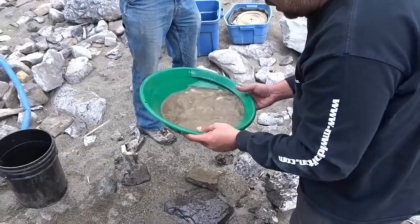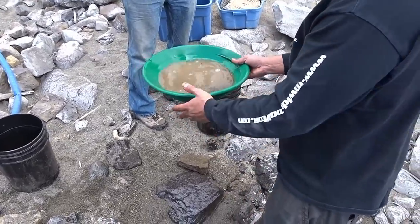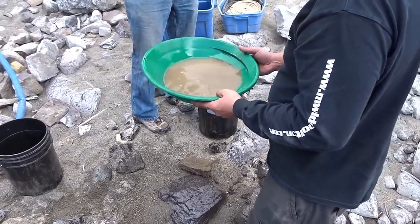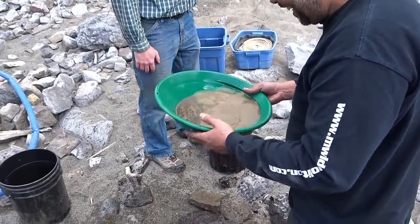I know you want to see what's in there, but if you were doing this all day long and going to clean all this up later, I would just leave this now and go do another run. But I know you want to see what's in there, so — are you good at panning? Do you trust yourself? Get in there. You want me to do it?